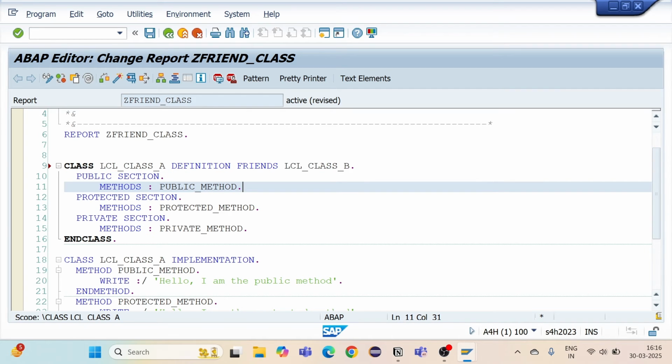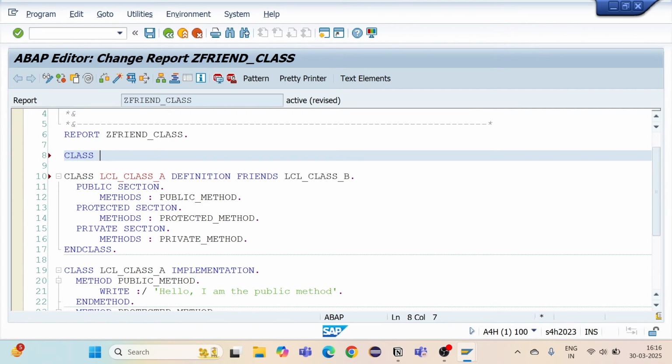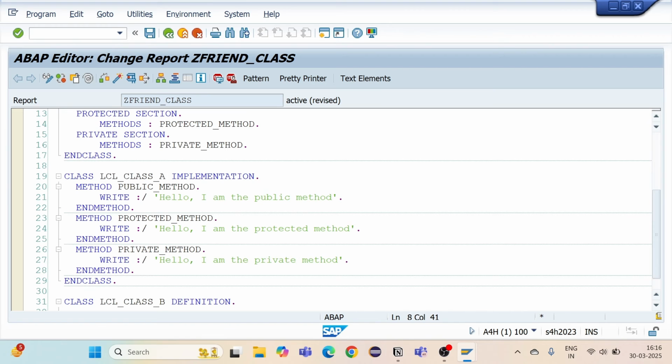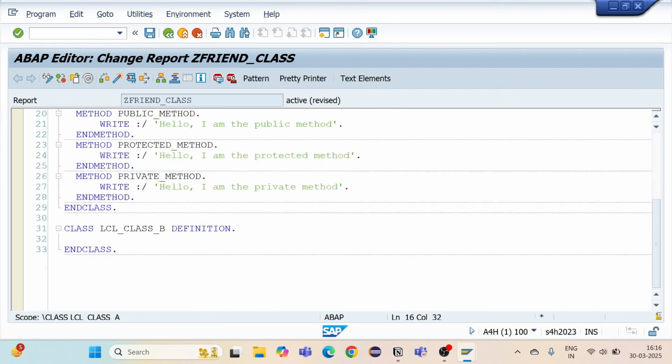To resolve this, we can give one syntax to let our compiler know that we will define this local class B later: DEFINITION DEFERRED. So it has been defined later on. Here we have defined that local B is the friend of this class A, so it will have access to all these properties: public, protected, and private.